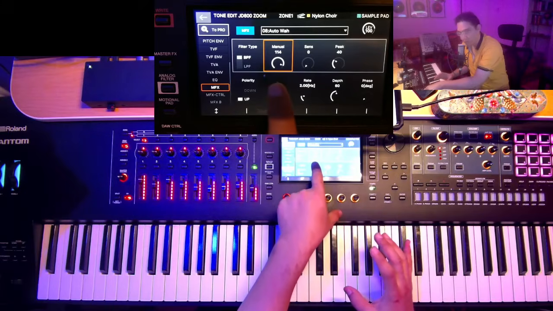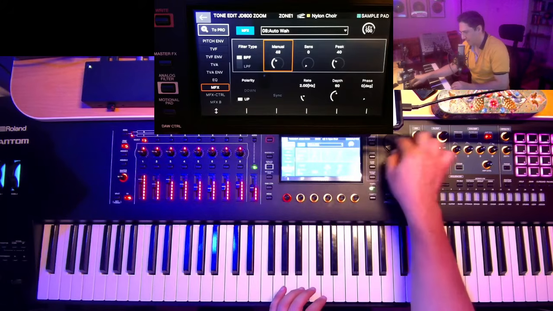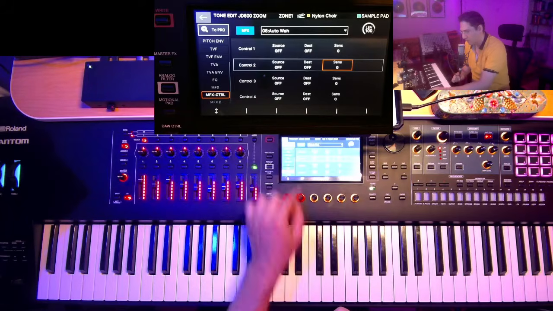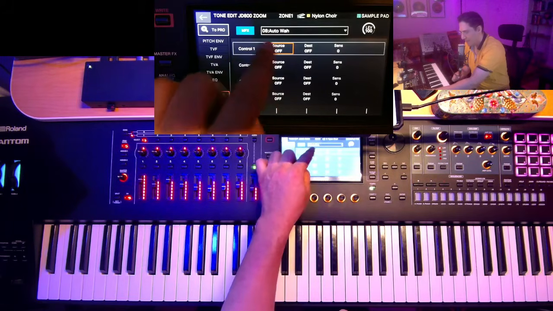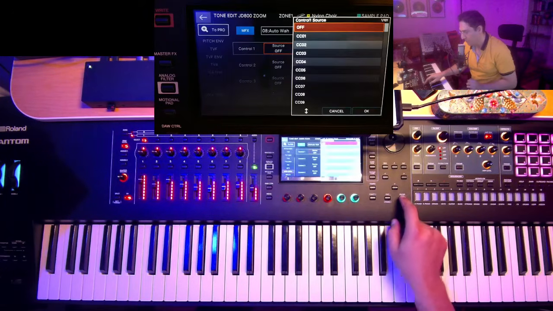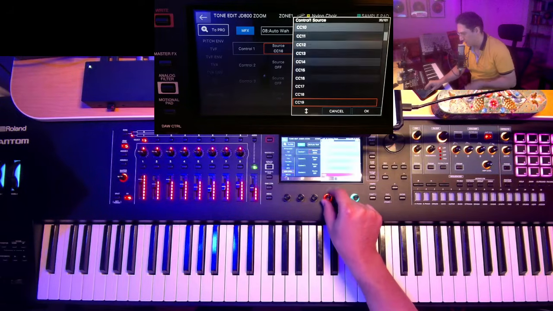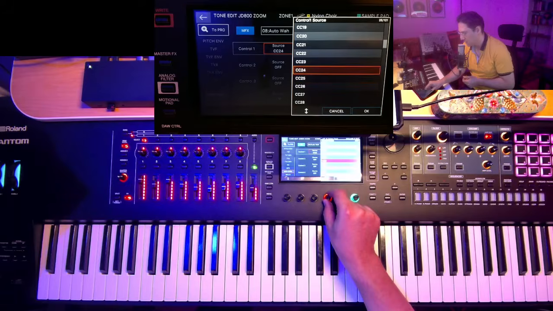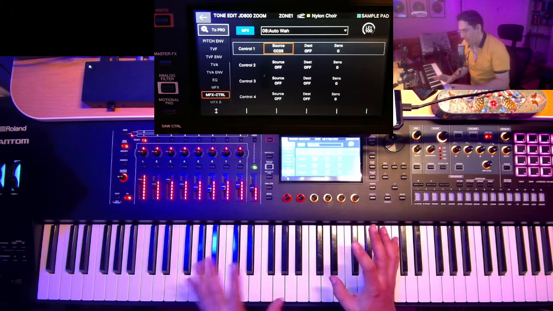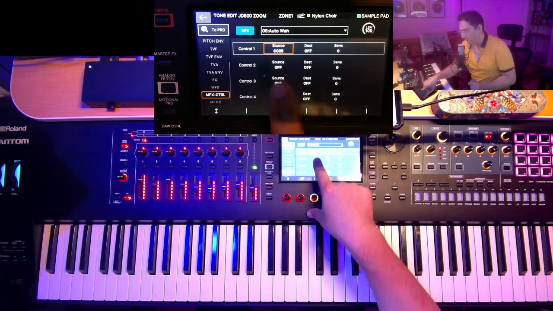Now I want to control these parameters through the wheel. So let's bring it down and move to MFX control, master effects control. So I go for control 1 and I select the source. You see it's turned off. So I press enter, and you can go for any empty CCs. Let's, for example, go for CC25, okay? It's up to you. And now I'm assigning the auto wow filter to CC25.